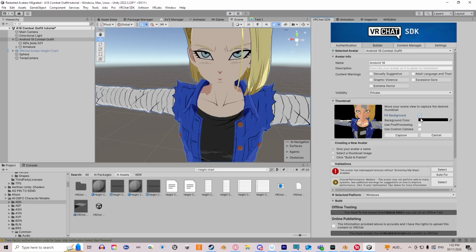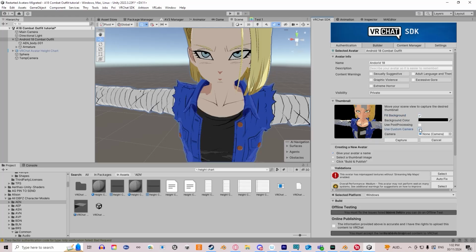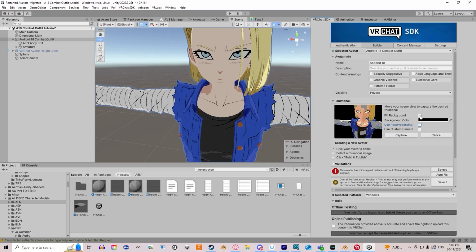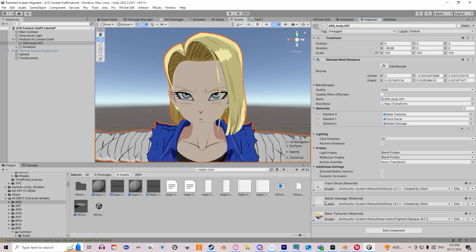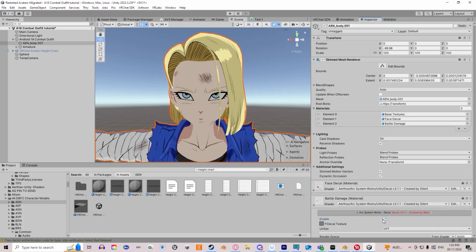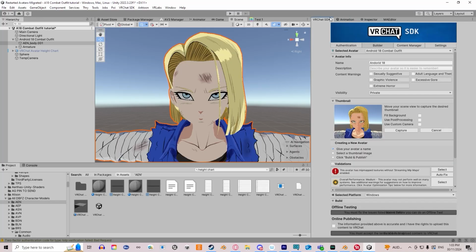In this case, let's just go post processing. So this is purely just for the sake of a visual. Let's just enable battle damage because it looks like the camera selecting the thumbnail does not like that shading whatsoever. Alright. Capture. Oh, this is another thing.